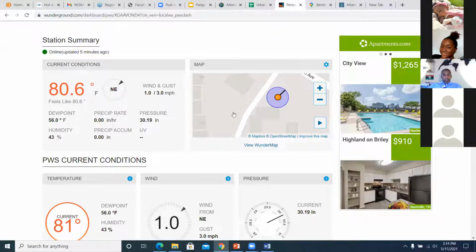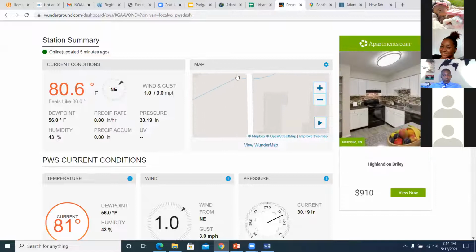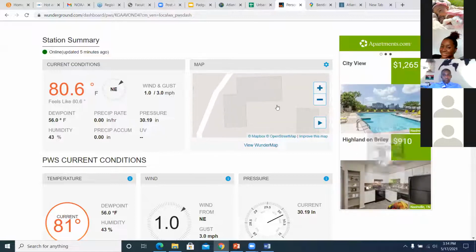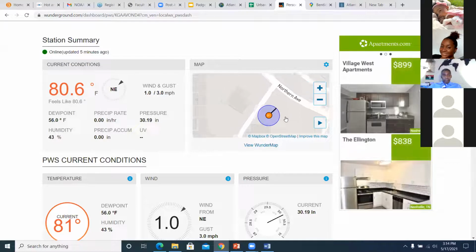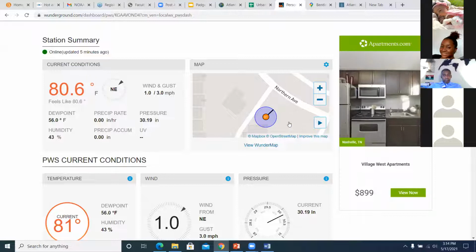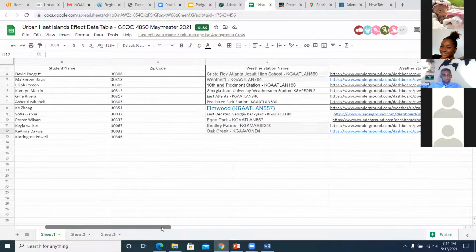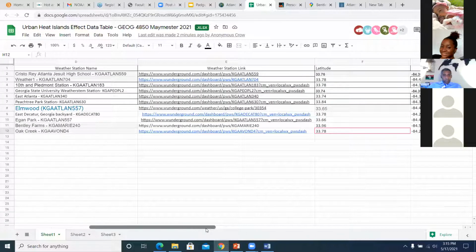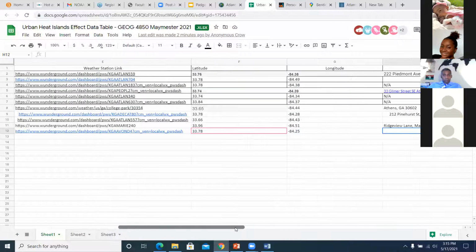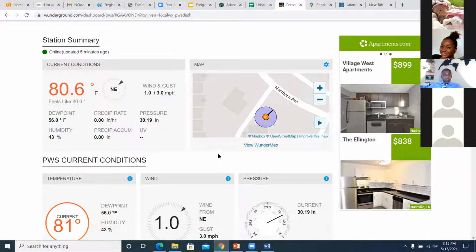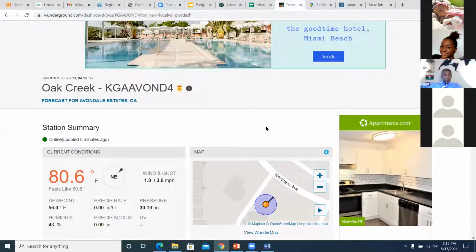So the best you can do for, I think that's Carrington's zip code. Oh, what? Wait a minute. Possibly. I thought I saw you type 30. Oh, no, I actually clicked on your link. Oh, okay. So this is your station, right? Oak Creek.